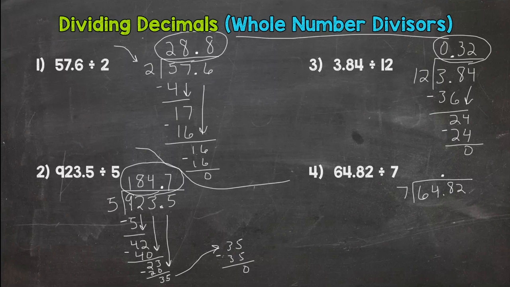So think of your 7s here. Well, I know 7 times 7 is 49. But I can get closer than that. 7 times 8 is 56. 7 times 9 is 63. Ah, that's as close as I can get. So a 9. Make sure your 9 goes above the 64. Not above the 6. Not right here. Above the 64. 9 times 7 is 63.